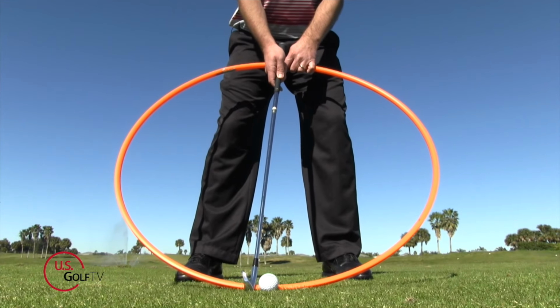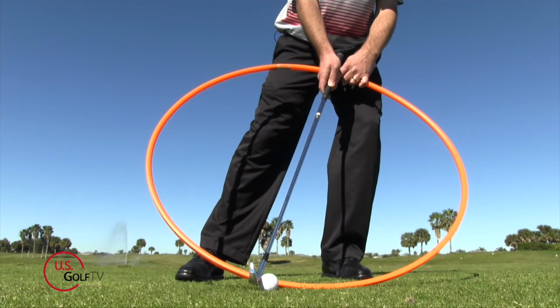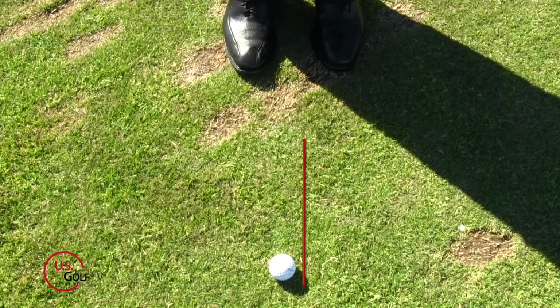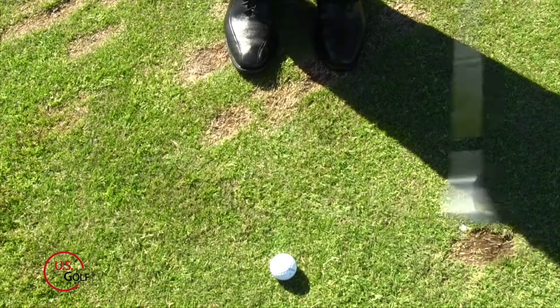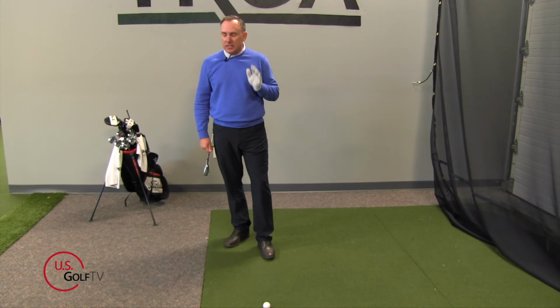Now the key is that we've got to have the low point slightly in front of the ball. I'm going to repeat that because that's important. The key here is you've got to have the low point slightly in front of the ball. So how can we do that? Well, the first thing you're going to do is simply check your ball position. This is an easy way to maybe fix the problem.